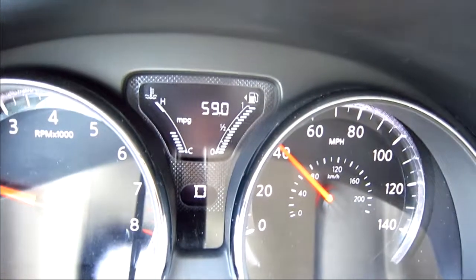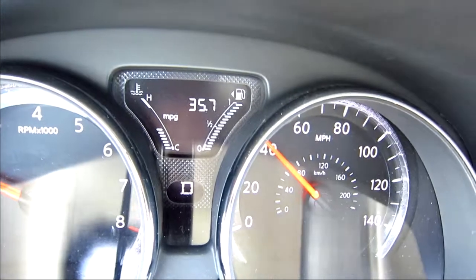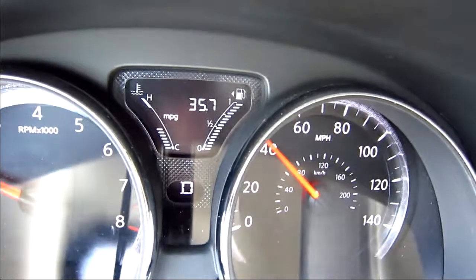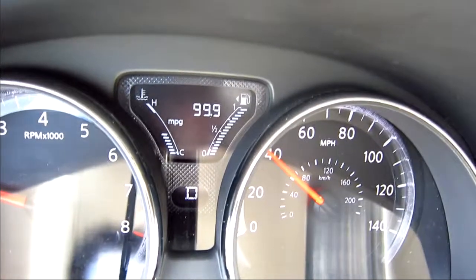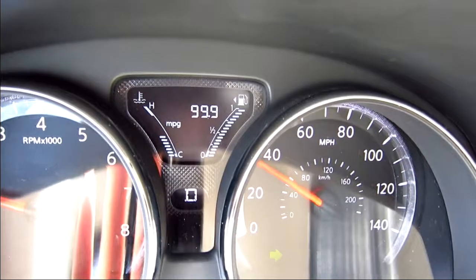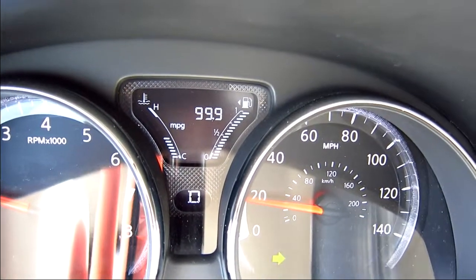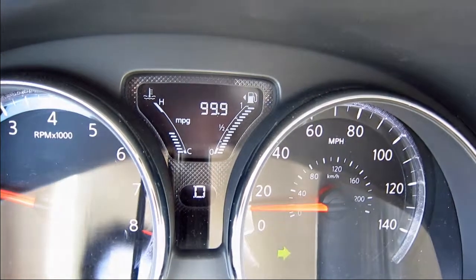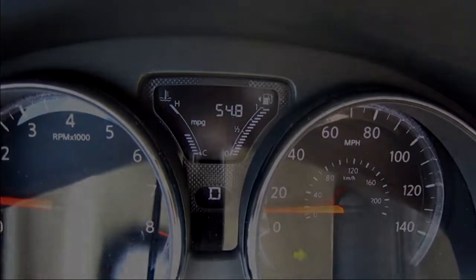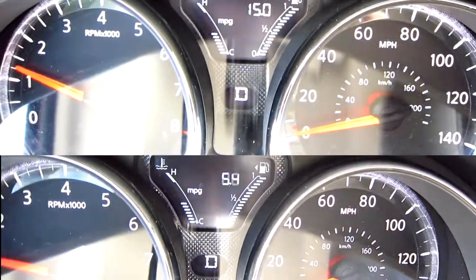And at points, when you go around a curve and you're just coasting, you'll notice the MPG goes up to 99.9, or when you turn on the brakes, it'll go to 99.9. I don't feel that we learn a lot as far as what we're actually getting in miles per gallon. Harrison. Here we go. Here we are.